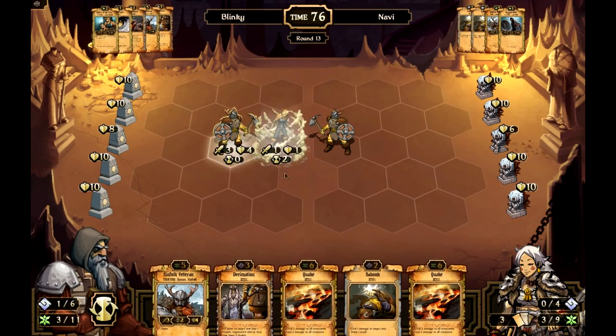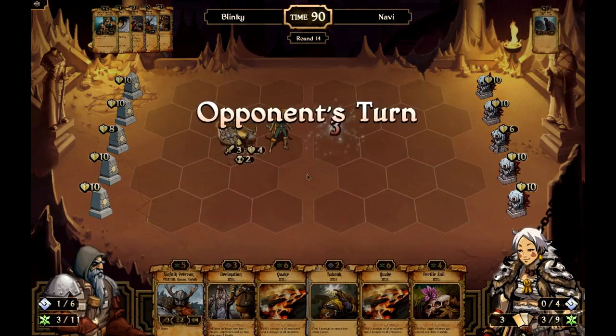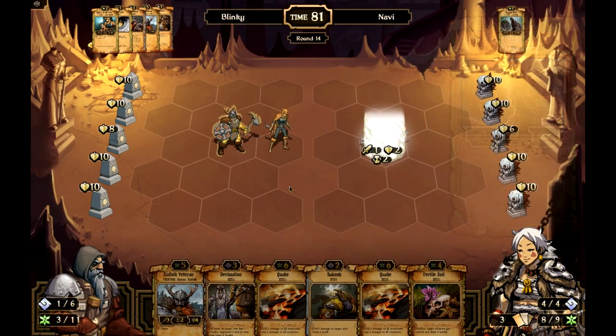I'll play Sister of the Fox to protect the Veteran. I've got a first hustle, so that's pretty good. I was tempted to move his Sister Fox out of the way in case he has got a Decimation or something. That way I play first hustle on it next turn, but no.